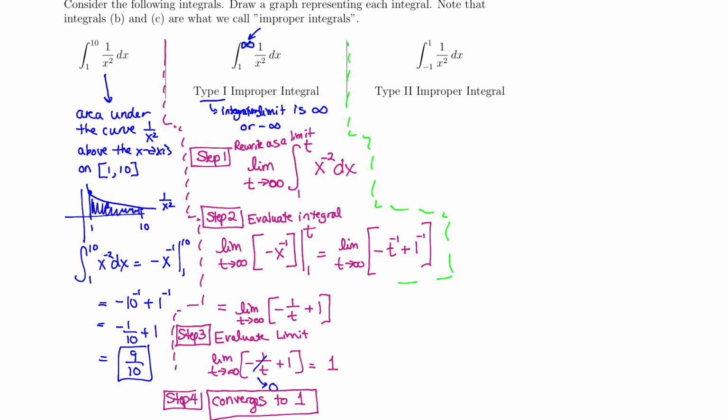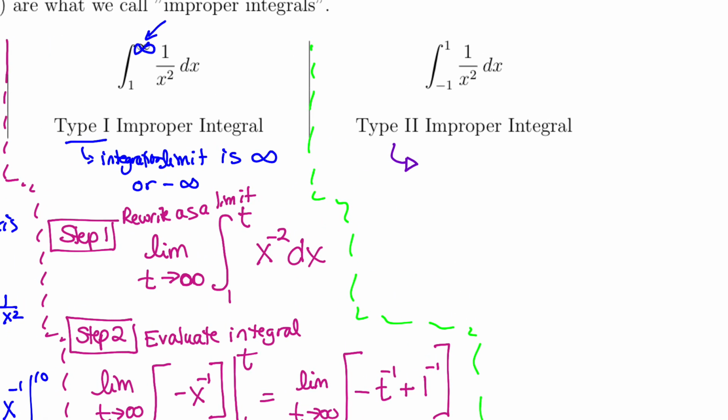Type 2 integrals. Type 2 integrals occur. Am I going too fast or are we going okay pace? Everybody's okay, right? Okay. I'm pushing us just a little bit because I want us to have lots of practice today. Type 2 improper integrals do not happen if you notice. There is no, I know it's really small. Can you guys see in the back that? And I uploaded new notes, I also want to say. There's new notes put up this morning, okay, with a couple different problems.